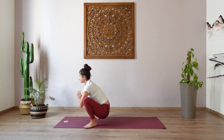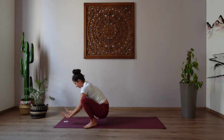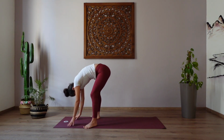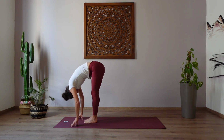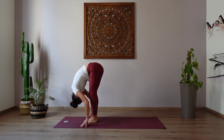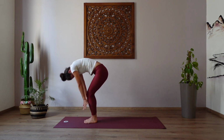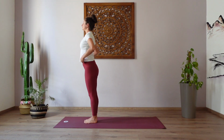And exhale out. Feel your hips opening. Take one more deep breath in. Exhale, bring the palms down. Press through the legs. Forward fold. Bring the feet closer together and fold over the legs. Bring your feet together. Bend the knees, push the knees forward and slowly roll yourself up to standing into Tadasana, mountain pose.